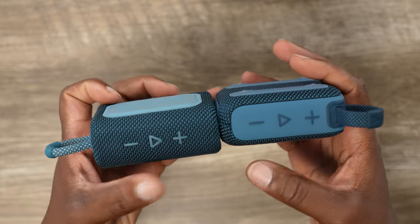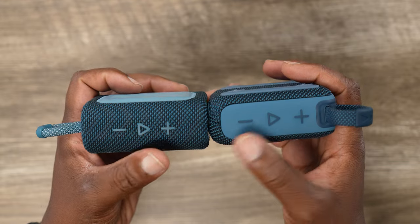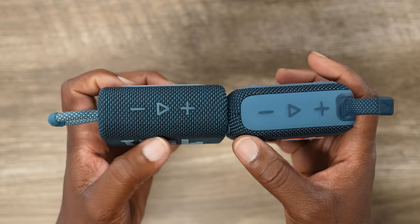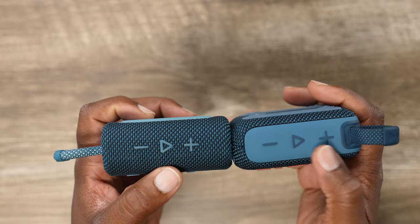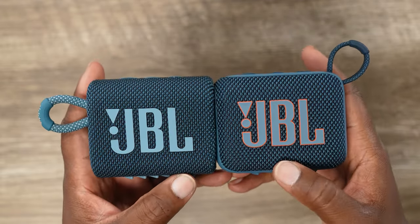If you look at the top, you see a little bit more neoprene with the JBL Go 4. That way you don't tear up as much fabric if you're brushing it up against concrete or something like that, or if you drop it. So it's a little bit more rugged on the top side. On the front side of things, they've given it a more premium treatment.